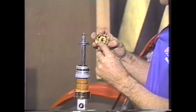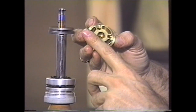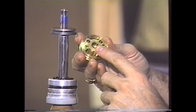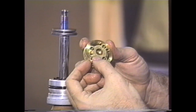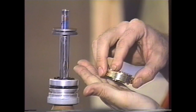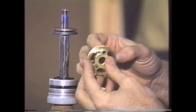Now we'll take the gold valve again. I've got my bleed already drilled in here. This is cleaned, Loctited, and deburred. What you want to do is make sure that this surface is perfectly flat. These come surfaced from the factory, but every time you take this apart, if there is any dirt buildup, you want to surface it on a piece of plate glass with some 320-grit sandpaper.